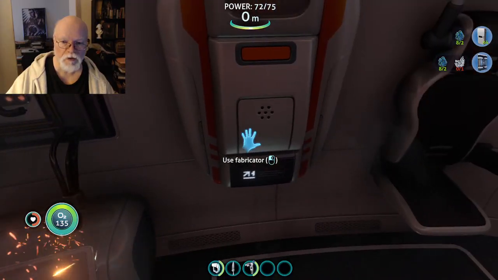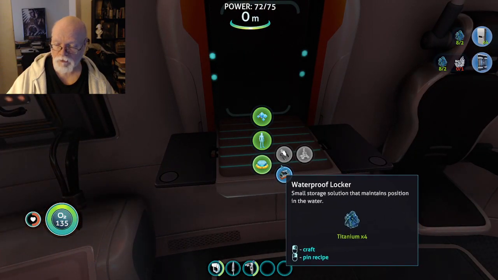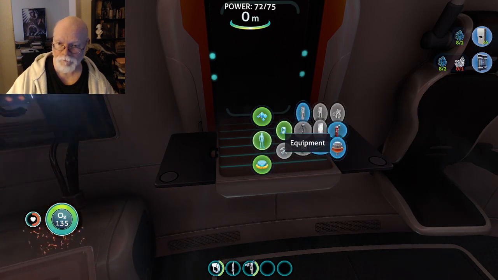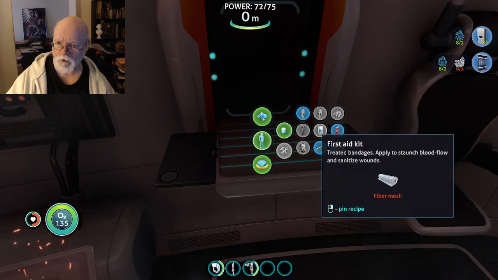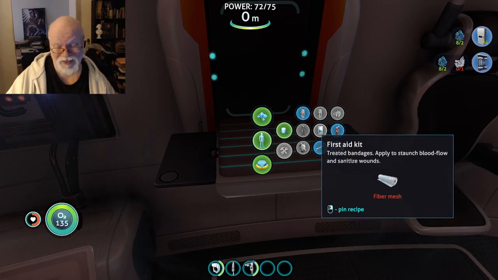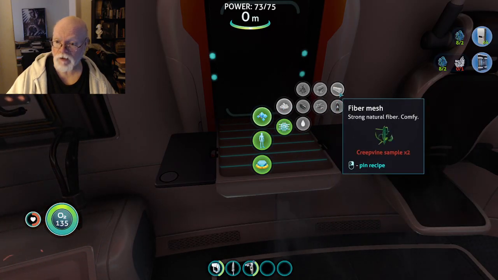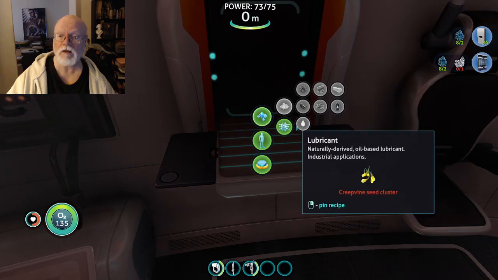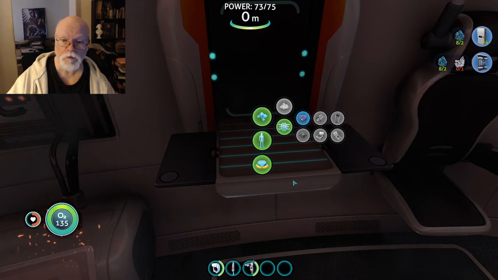What was next on our... We got to make some stuff. Waterproof locker. We've got one of those. Fins, no. We did want to make another first aid kit or 2. That requires the fiber mesh. Which means I need creep vine. Alright. We need creep vine. Let's go get creep vine.